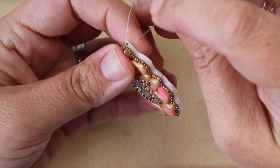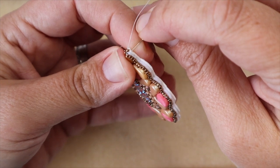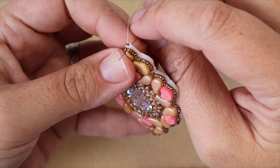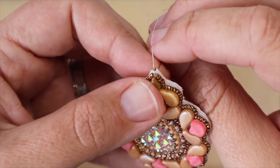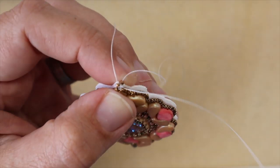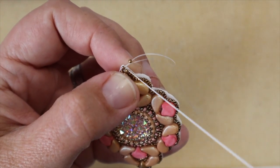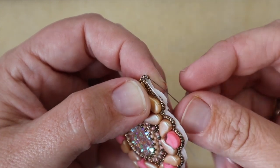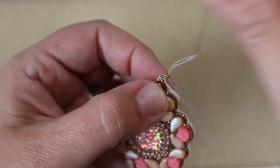Now I'll pick up another 15. I'm going to come up through the foundation and the Ultrasuede right next to that bead. See if I can get a little closer here. I'm going to pull this through. And I'm going to come up through that bead that I just added.